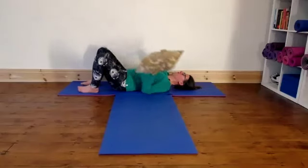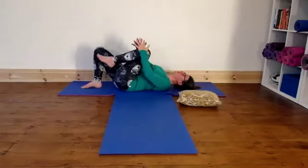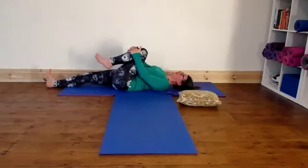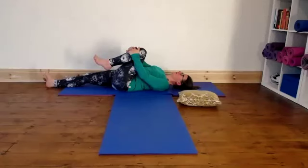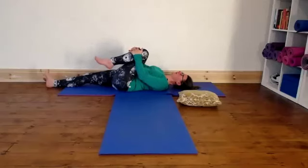Remove the cushion. Let's do some hip stretches now. Bring your left knee in towards the chest and straighten out your right leg on the floor with the right foot flexed. Inhale, pull the knee a little closer towards the chest. Exhale, let the knee come away from the chest. Inhale, knee comes towards the chest. Exhale, knee moves away from the chest.